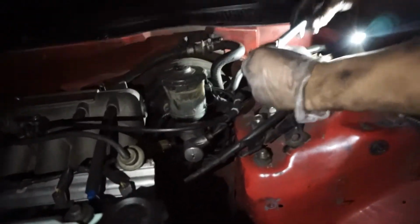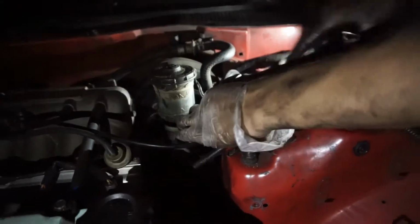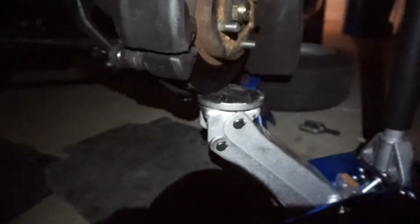You know, timing right now, we're tightening up the struts. Check the True Hearts. LCAs, tie rods. Alrighty.